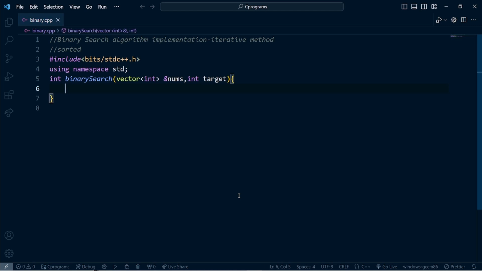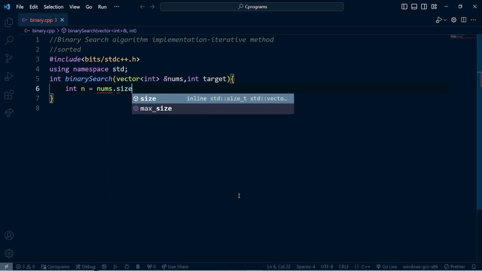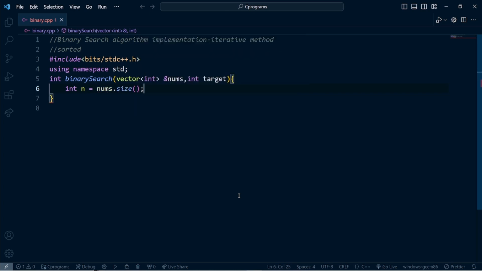At first let's take the size of the nums vector. We have to know the size of the nums vector, so we'll store it in the variable n, which is equal to nums.size(). All right, and now we need two pointers, one is low, one is high.